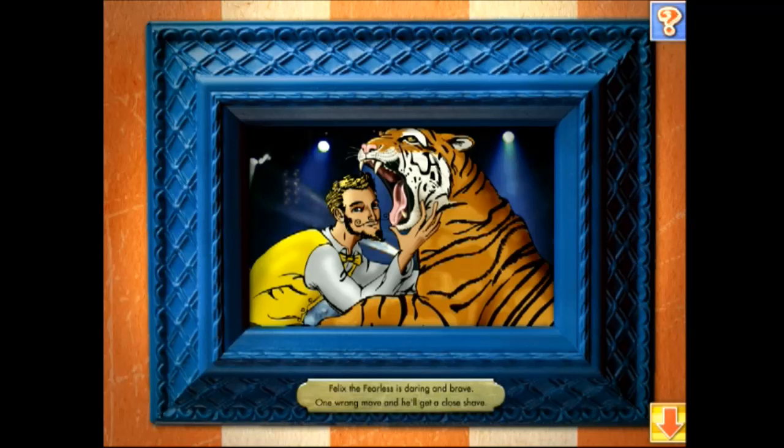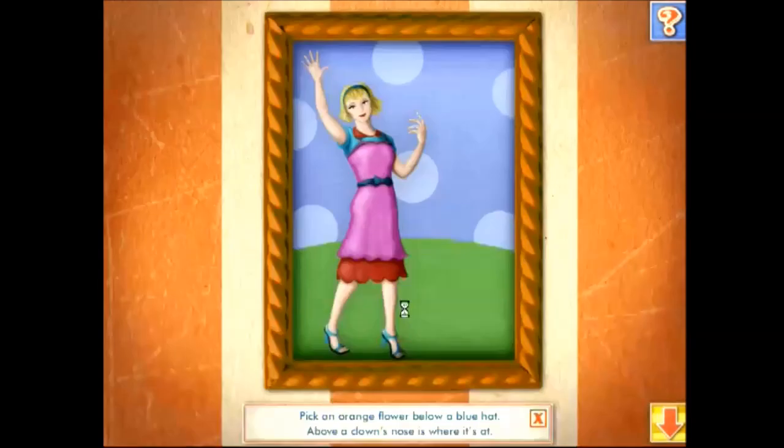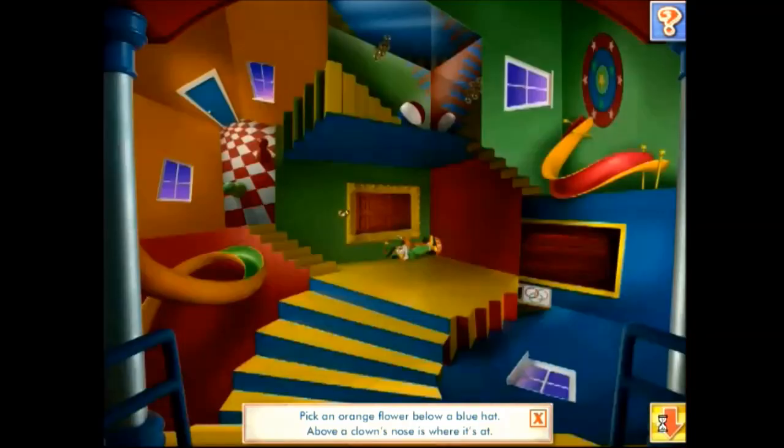Is daring and brave. One wrong move and he'll get a close shave. Listen to the clue. Pick an orange flower below a blue hat. Above a clown's nose is where it's at. Use the arrow button to go back to the carnival to find the missing object.